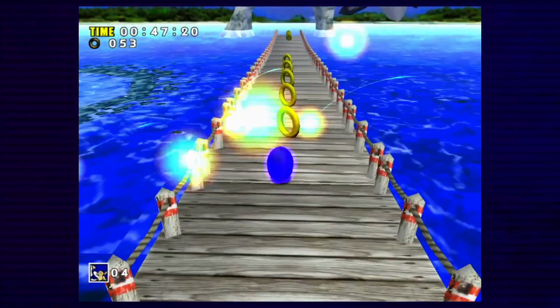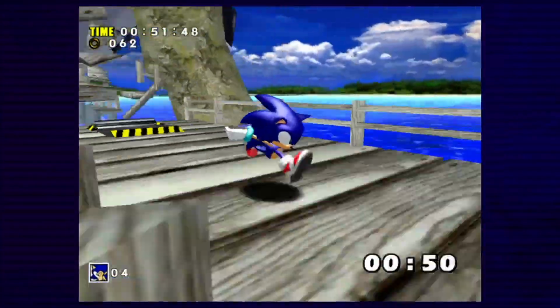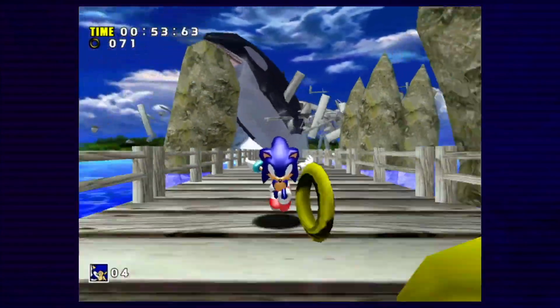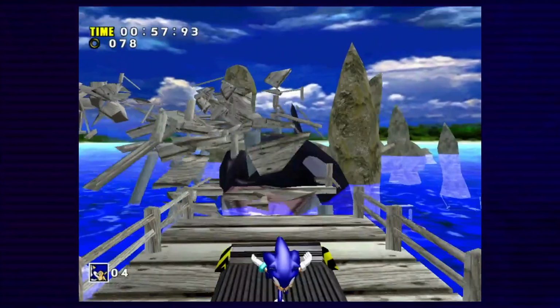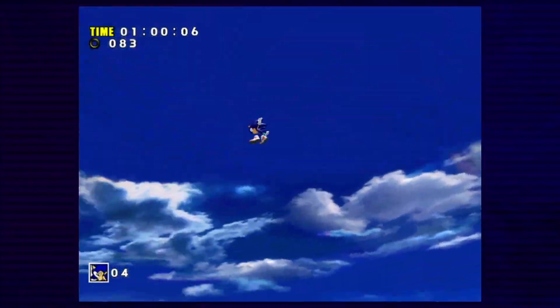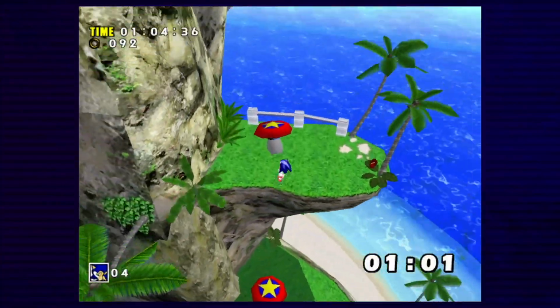Oh, whale! Run away! A whale, a hole's trying to eat me! No! I'm sure we can... Don't eat me, whale. I just want to be friends. Okay, here we go.